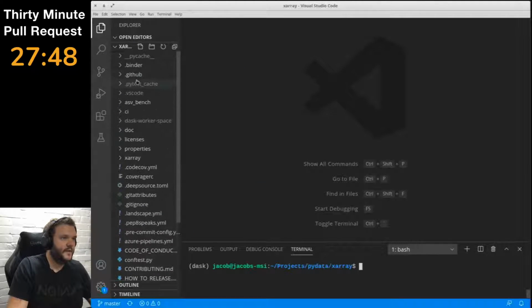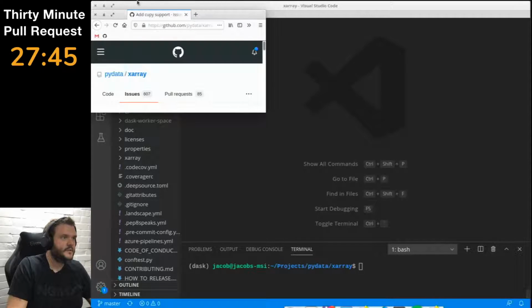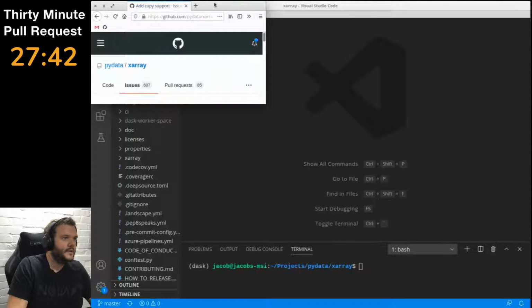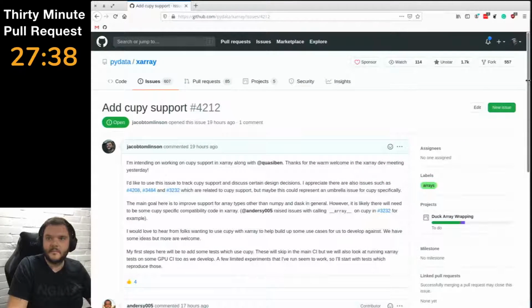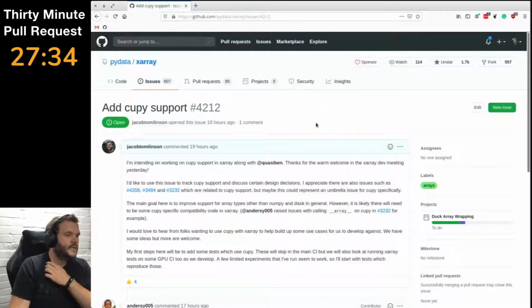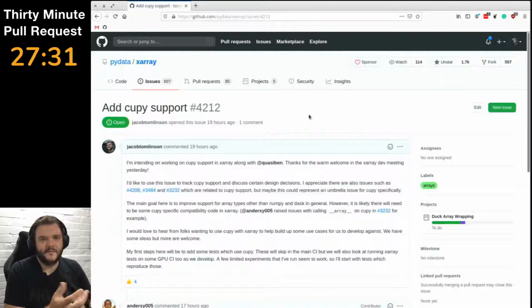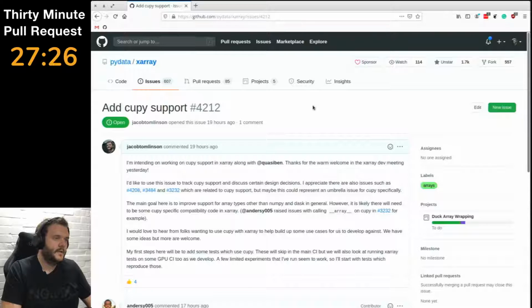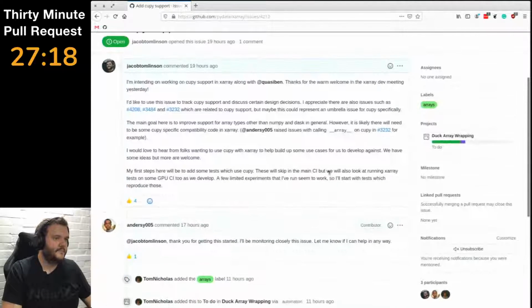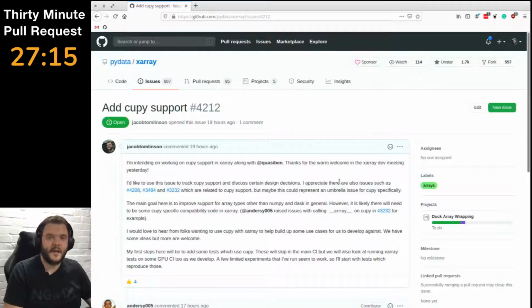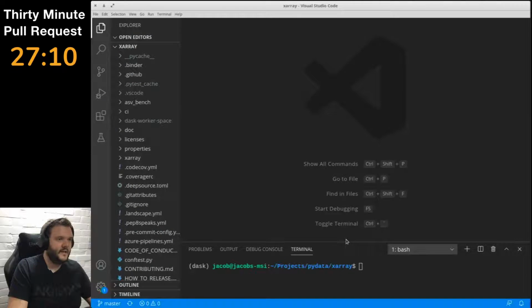This is Xarray, and I've also got it open in Firefox. A bit small. Open that like that. Make it bigger. Yeah, we can see that. Right. I opened this issue before just to continue the conversation that I'd had with folks in their meeting to say I want to start working on things. There's a few nuances about CuPy that we might come to in a minute, and some folks offering to help, which is good. So people are interested in this kind of work and this kind of change. Now let's come back over here.